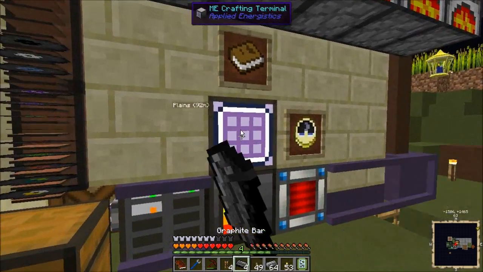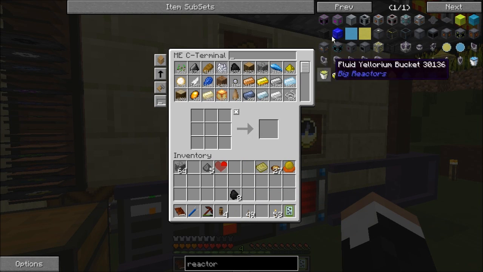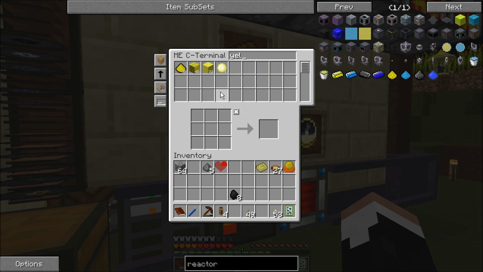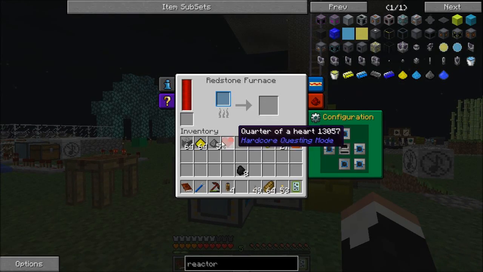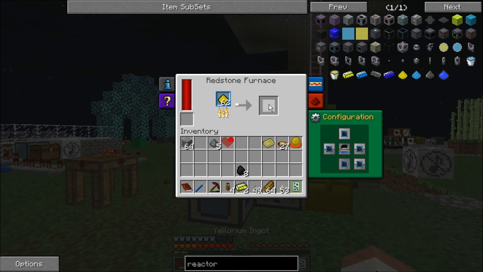God. We got graphite cooking. We're going to throw some graphite, and we're going to throw our steel in here. And there is some yellorium in there, but I believe it needs to be yellorium ingots, which means we need to actually cook some. So I'm going to toss it in the redstone furnace here. Yellorium cooks into yellorium ingots just straight up.